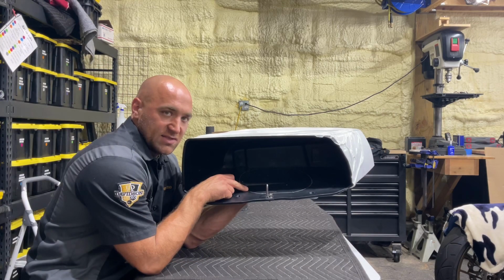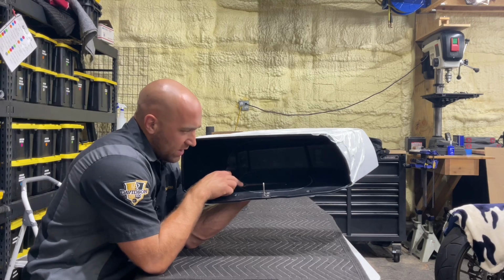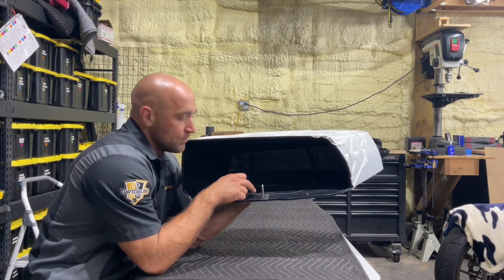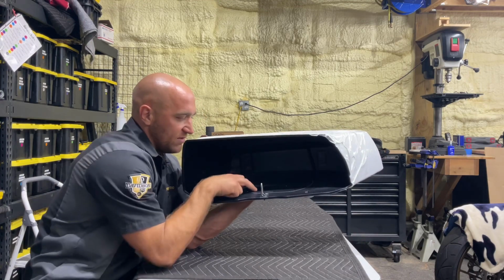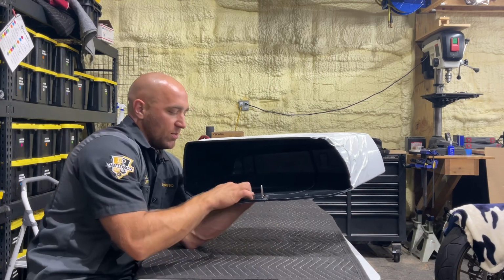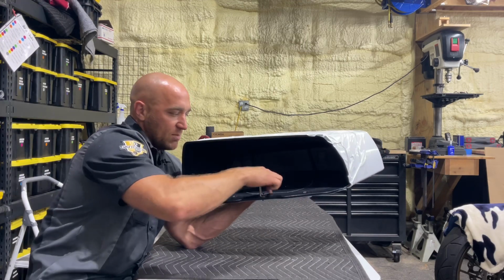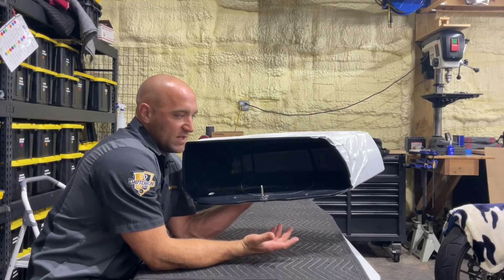Once the ring is installed in the bag with those bolts holding it, we'll run a Sharpie or a China marker, which is like a wax marker, along the inside to give us the inside diameter of this Nagy ring. And then we also do a pencil mark on the outside. And the reason we do that is so that when we go to scuff this up, we can hit it with 80 grit sandpaper all the way around that surface area. We do the same thing with the surface area of the 10-inch ring.